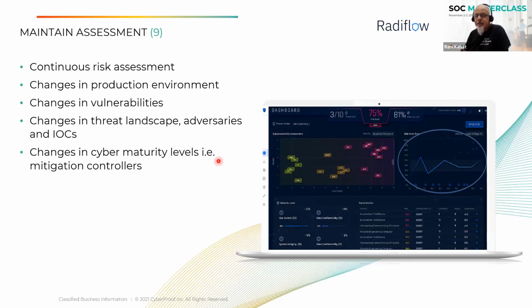The environment is very, very dynamic nowadays, and risk is not something that can be done yearly or every 6 months. It has to be continuous, and it has to be monitored. Each change of the things that I've just mentioned in your network will change your risk score, and you have to react in a proactive manner.